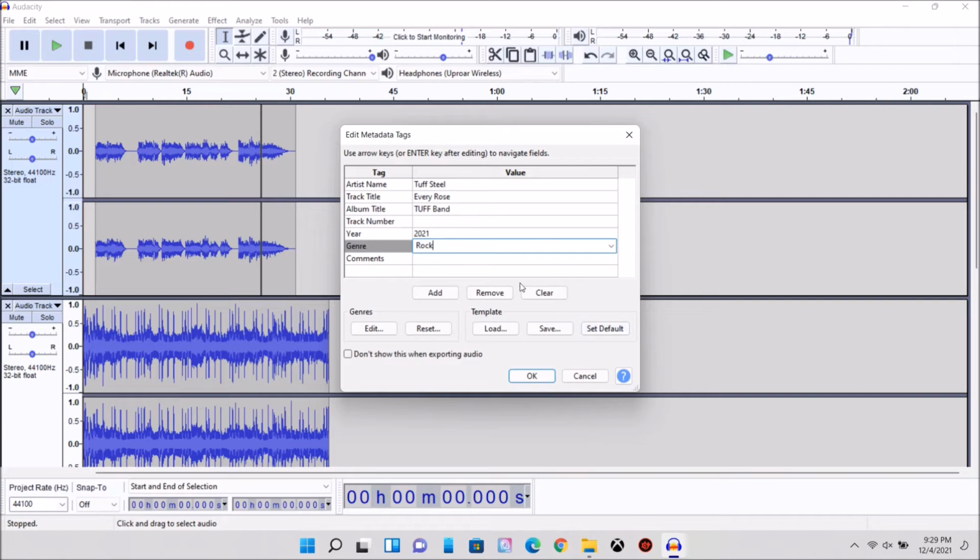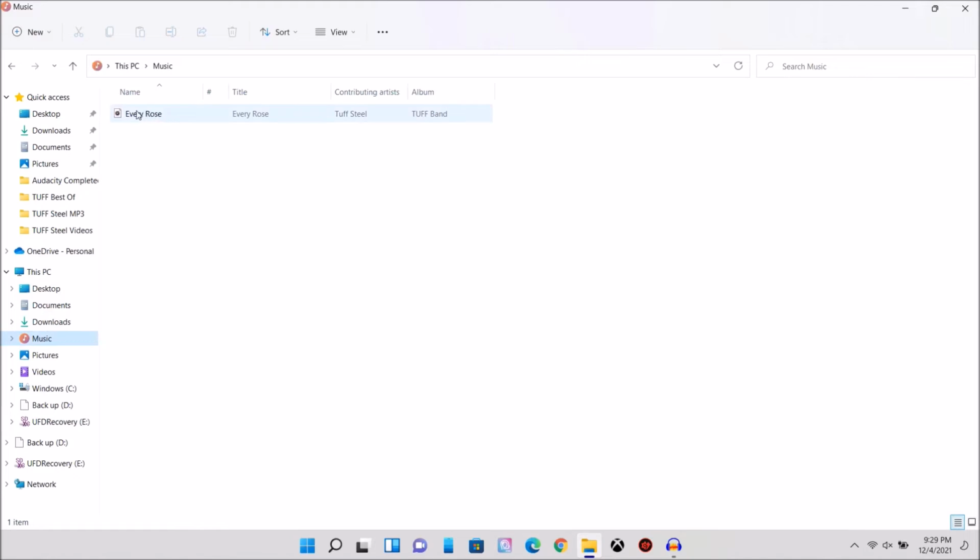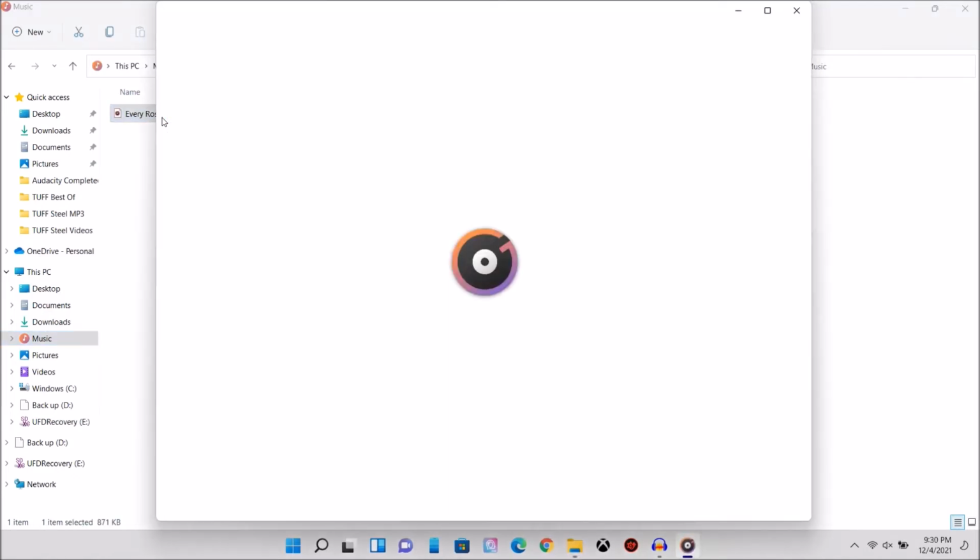Then there's other stuff down at the bottom. You can choose to mess with that if you want to. I normally don't. Then you just hit OK when you're done. You'll see that it was exporting down, and you can just check your folders, make sure everything is there, and there it is. So then I can click on that, and I can play it as an MP3 now.